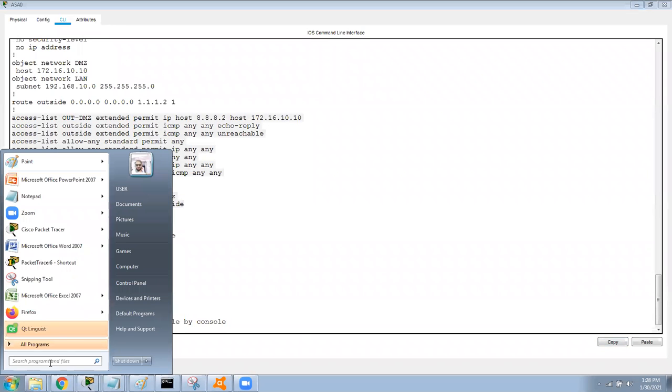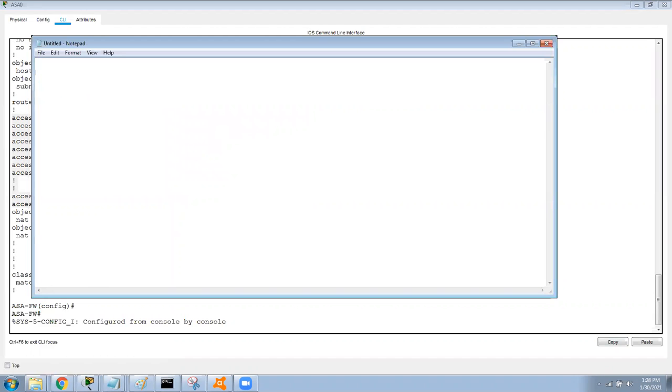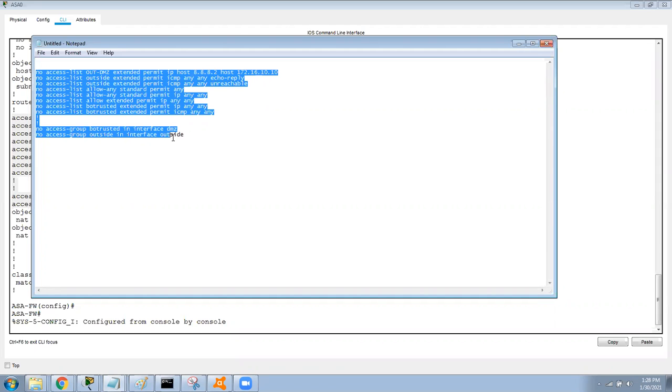You can use Notepad, then put no everywhere. If you are doing a CCIE, you need to make more use of the laptop, Notepad, because Notepad will save a lot of your time. Finally, no access group here, no access group here. We will see that once again in detail.